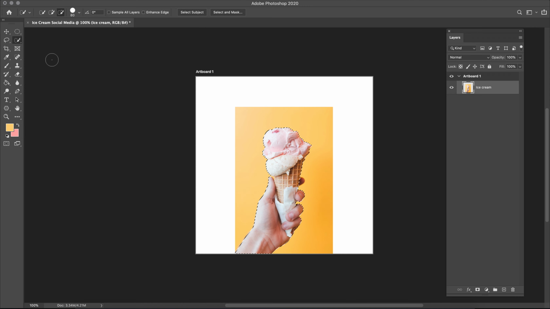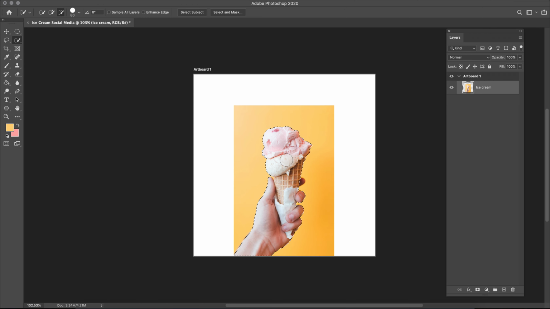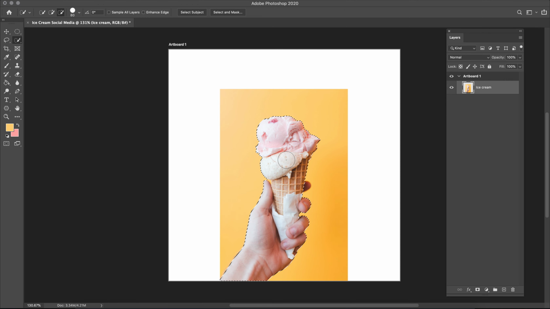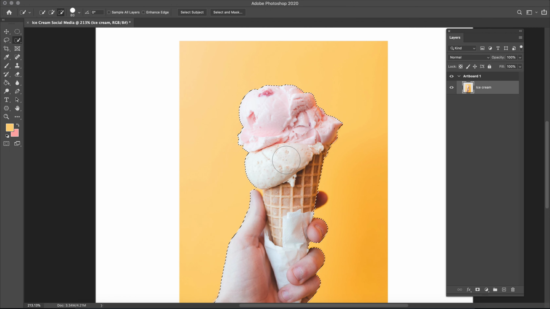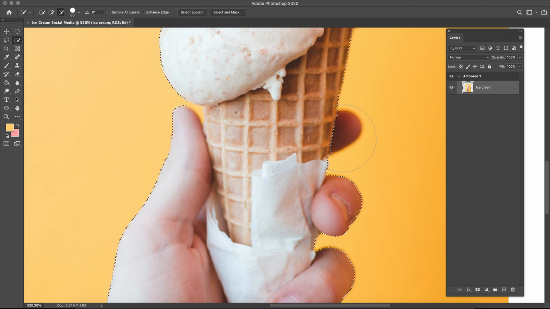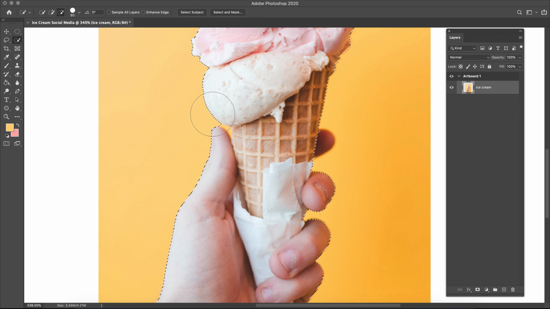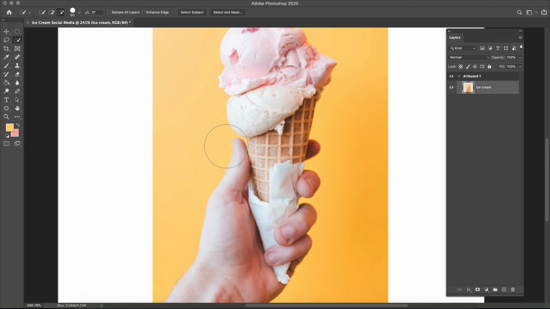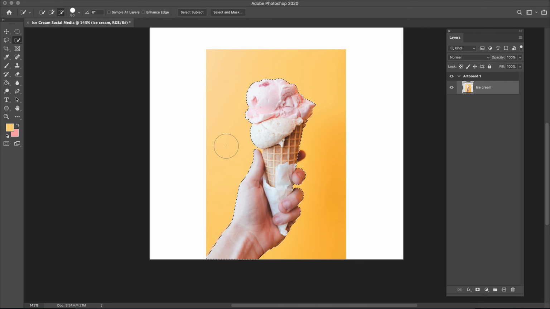All right, so this tool does a decent job, not the most perfect job, but for the purposes of this tutorial, it's very simple. It's decent, but not the greatest. You'll see that the index finger right here, it didn't select that, and a small portion of the yellow background. I'm not going to get too deep into that. I'm just going to cover the basics on something quick and simple that you can do.